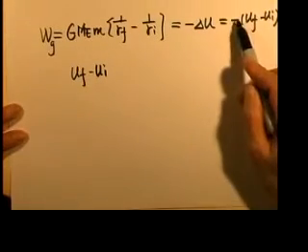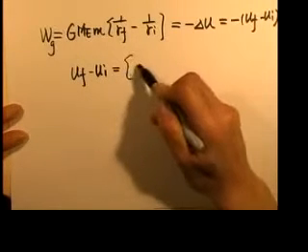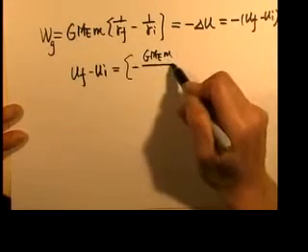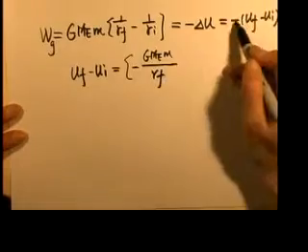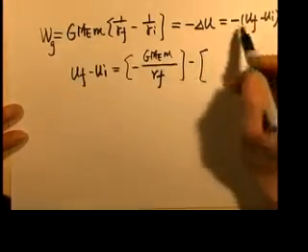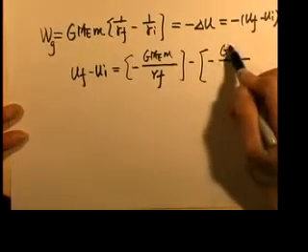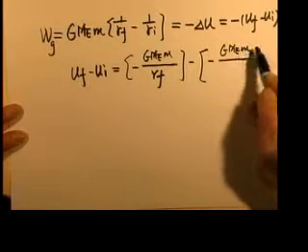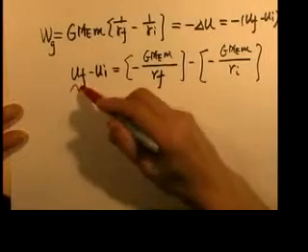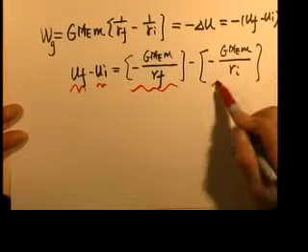If we move this negative sign to the left side, what we have is negative G M E M over R final, because this negative sign gets here, minus, and the negative sign getting there is plus, but minus a negative is plus. That is G M E M over R initial. What does that tell us? That tells us the final potential has this expression, and the initial potential has this expression.